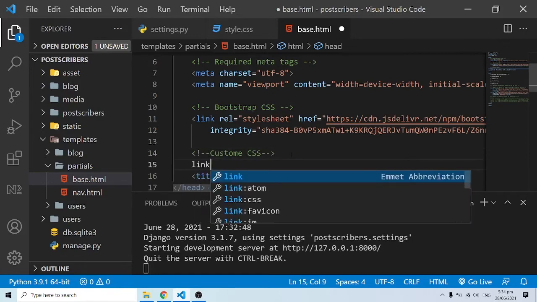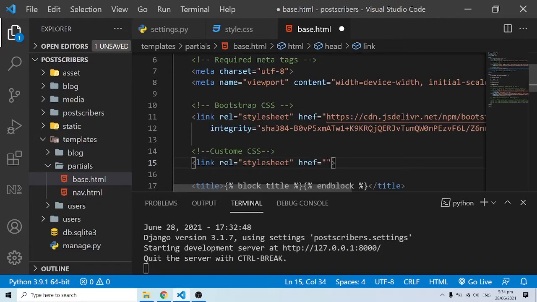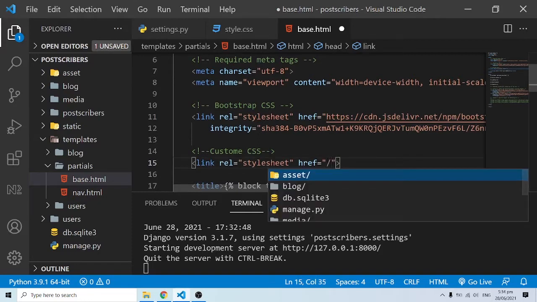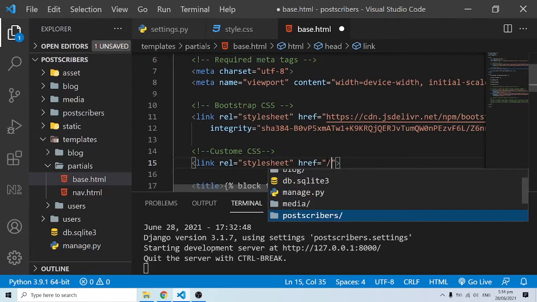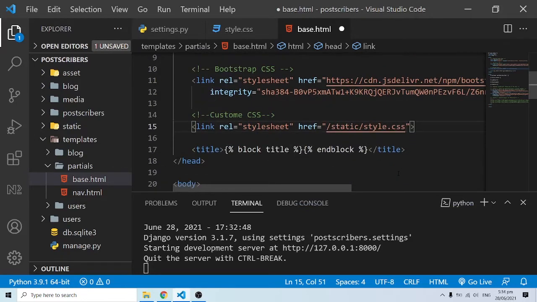And I'll put in a link tag over here, and all that I need is to link it up. So right now you can see that if I do a slash I can navigate through this, go into static and grab my style.css. This is what you normally do when linking things up, but this is not going to work quite yet.